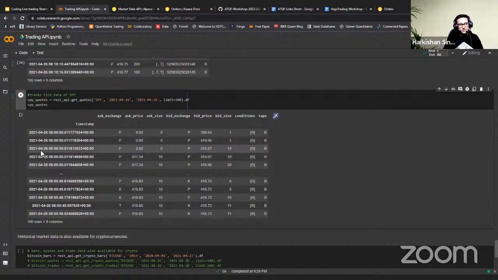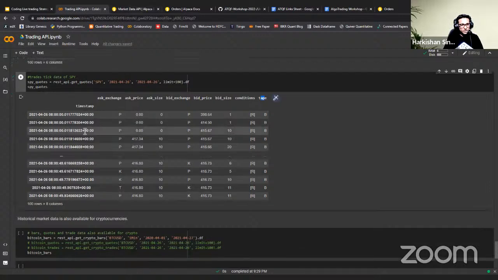So we have ask price, ask size, and the exchange at which this happens. Bid price, bid size, condition and tape are also recorded. Similarly, you can check these conditions, the tape and the exchanges, everything is there in the document.